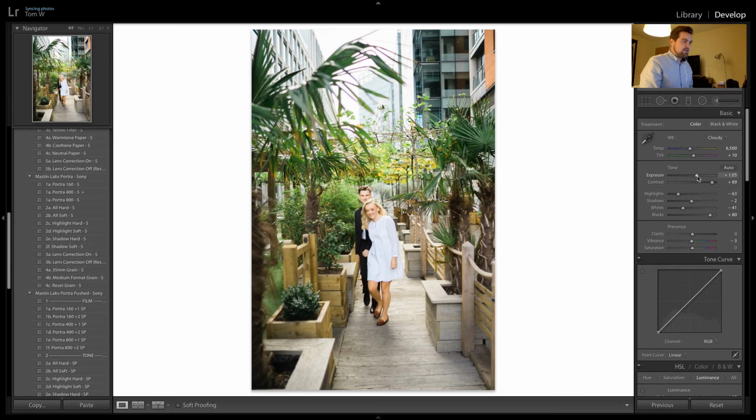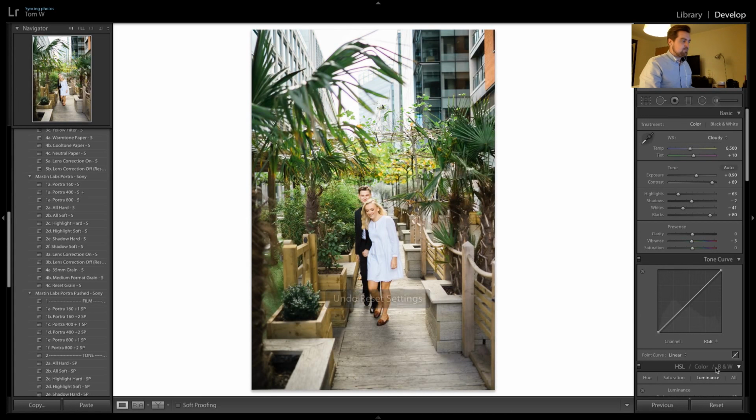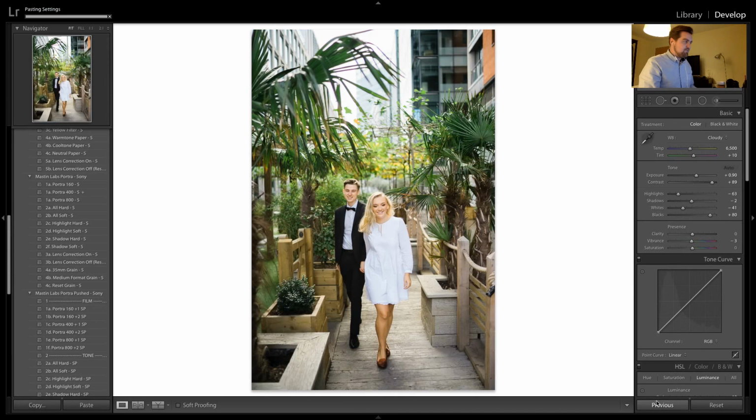And when you take the shot, you need to be able to know that you can do that. You need to be able to, in your head, visualize that it's not going to look like this when you've finished it. It's going to look like that. And then you're shooting for a moment.